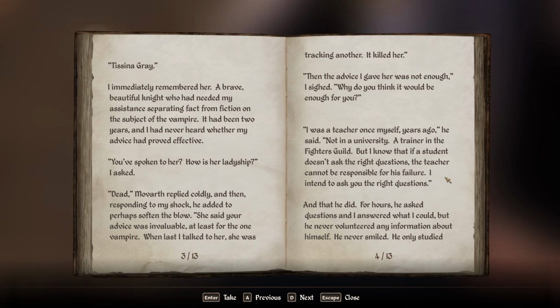I was a teacher once myself years ago, he said. Not in a university, a trainer in the Fighters Guild. But I know that if a student doesn't ask the right questions, the teacher cannot be responsible for his failure. I intend to ask you the right questions. And that he did. For hours he asked questions and I answered what I could, but he never volunteered any information about himself. He never smiled. He only studied me with those intense eyes of his, committing every word I said to memory.